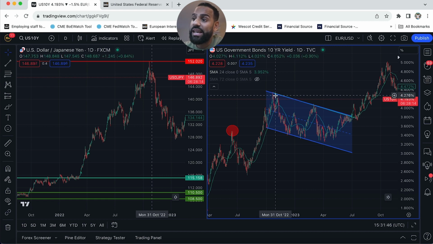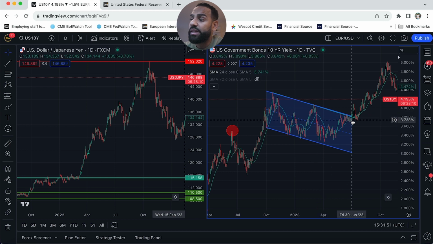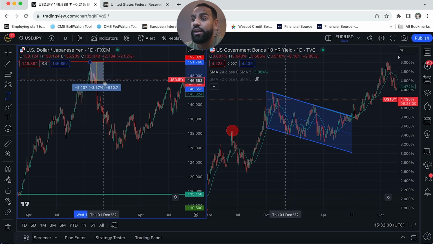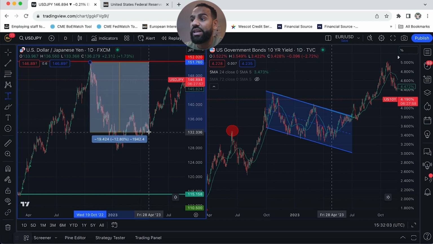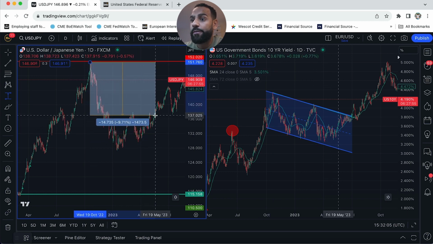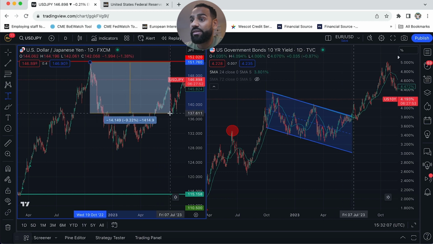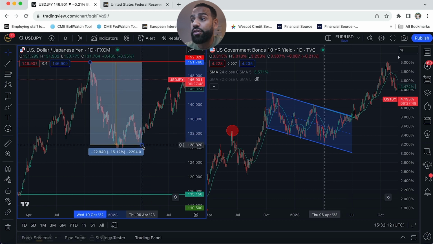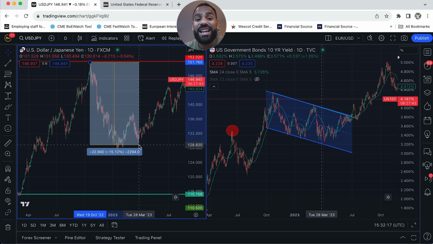And look what happened. As interest rates on bonds went from 4.32% all the way down to 3.73%, a nice 1% move, what happened to USD/JPY at exactly the same time? Look at the left-hand side. You saw the dollar go down against the Japanese yen by around 10%. But when the bond market was at its bottom over here, the dollar had actually gone down by 15% against the yen at exactly the same time. So the bond market is always driving the currency markets.